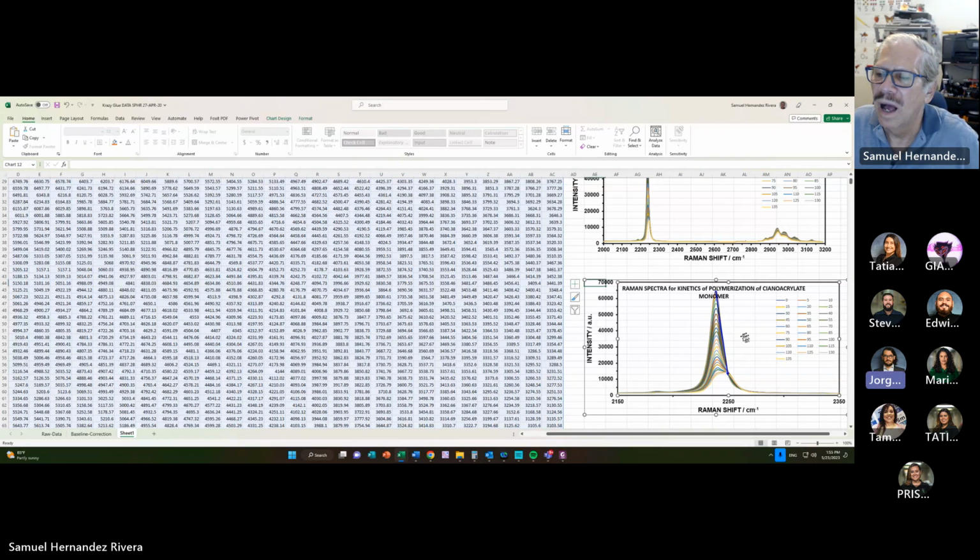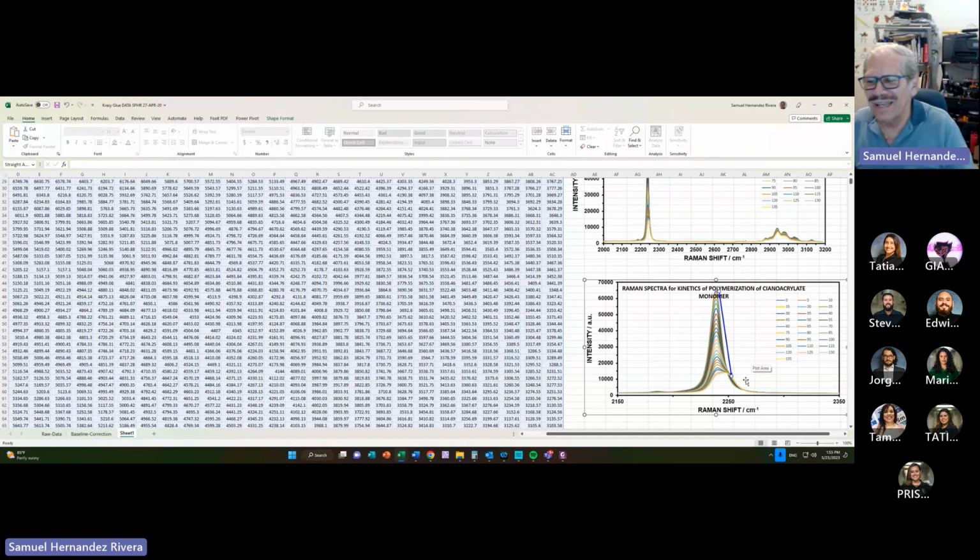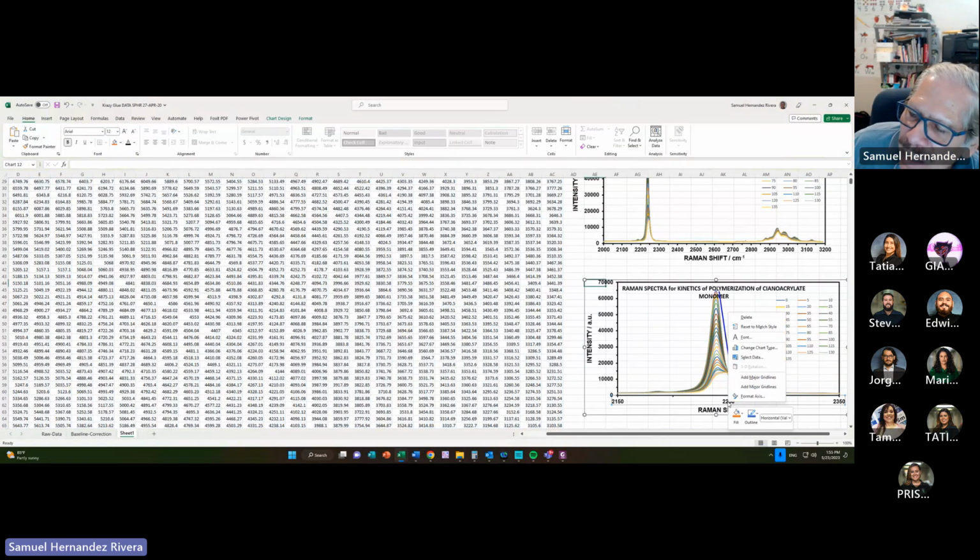It seems a bond is disappearing and another one is appearing. Yes, you're perfectly right. But what? Okay, let me fix the x-axis better, so we'll have more resolution on the wave numbers.